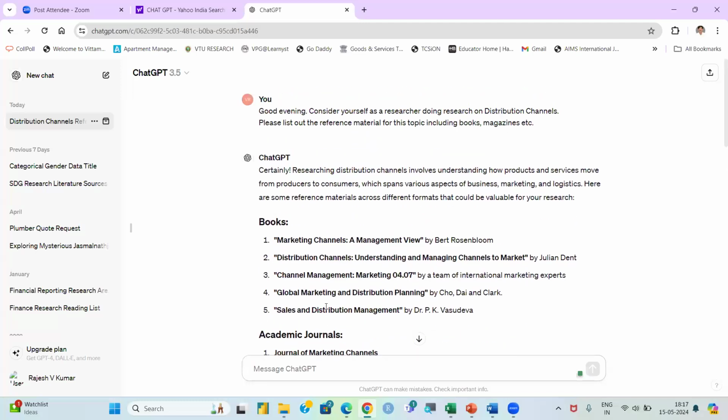Just see. Maybe books, probably you can begin with that. If you want, you can specify only books, and it will give a complete list of books. So let's say you get the list of books here, take them, read them. Please ensure first you have in-depth knowledge of this subject, this topic. Only then, friends, are we ready for doing research on this. Quite often, many researchers fail in doing quality research just because they don't have adequate background knowledge. No compromise on that. That's an essential requirement.